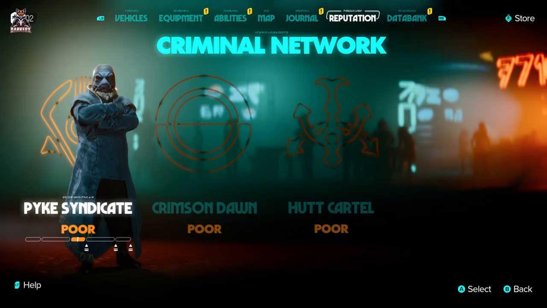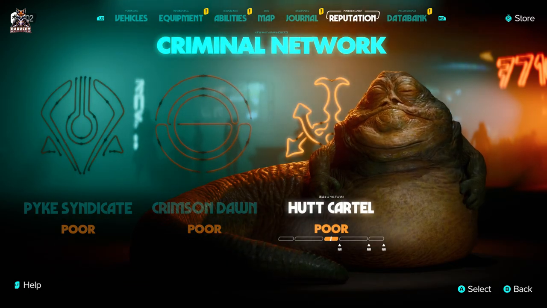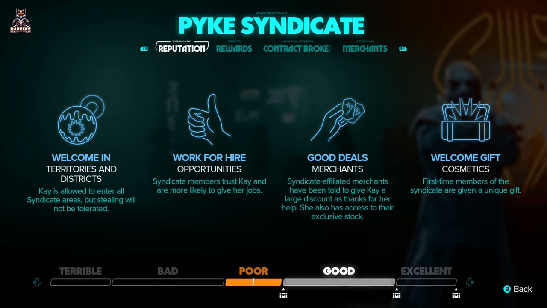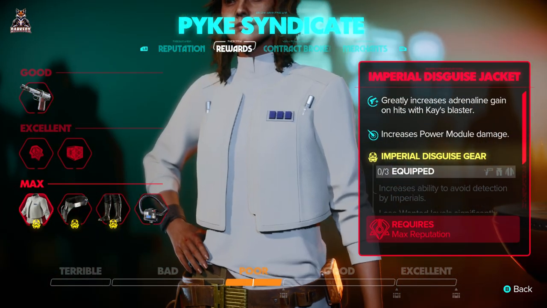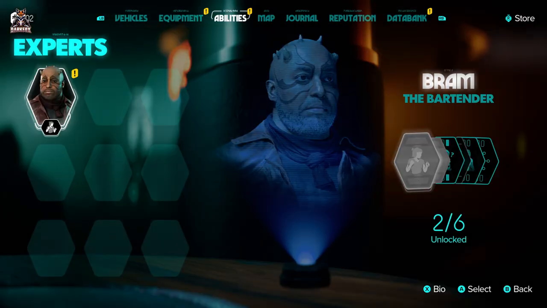Good to know. So, we've got Crimson Dawn, Hutt Cartel. Oh my god, how good does Jabba look? Crimson Dawn and Pike Syndicate. Okay. So we get different rewards for each and outfits and stuff. This is pretty dope, man. Nice.